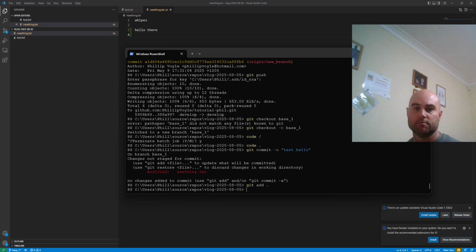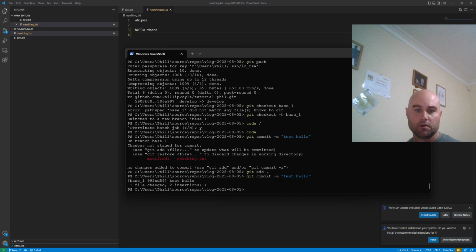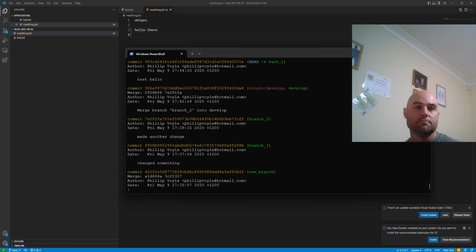I always forget to add my files before committing, but that's fine because there's not a lot of risk happening. So we've added a new file, and actually, do you know what? I've made a mistake here. I really wanted to put that on branch 2 instead of develop. So what we're going to do is git rebase develop branch 2.